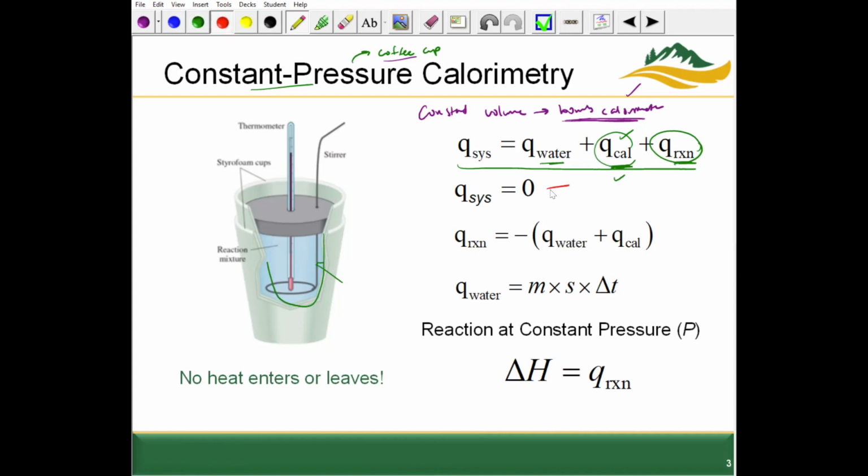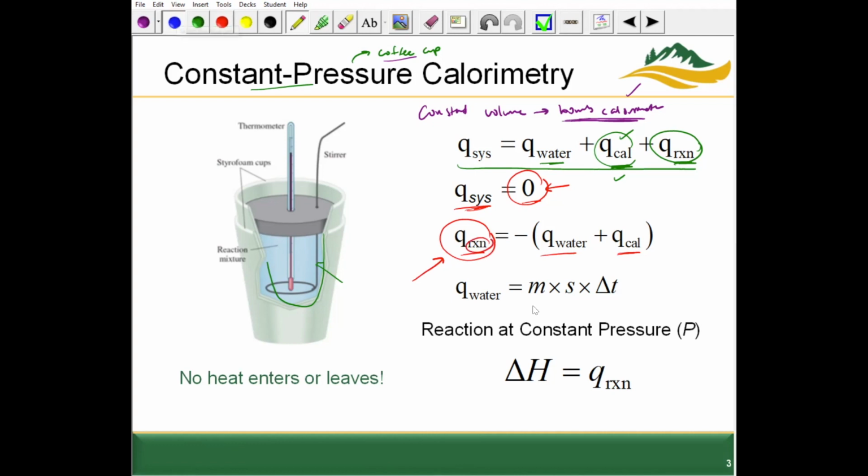And remember, due to conservation of energy, and heat is a form of energy, no energy can be created nor destroyed. So it needs to net out to zero. We can't have the heat of the system be magically 5 kilojoules, for example. It has to come from somewhere. So for the heat of the reaction, if we do incorporate the calorimeter, then we have to incorporate water and the calorimeter to get information about the heat of the reaction specifically. This is what we're normally interested in, what's happening in the specific reaction.